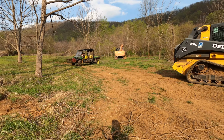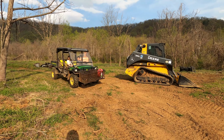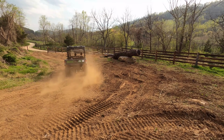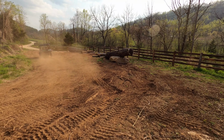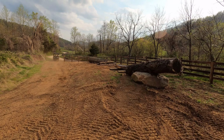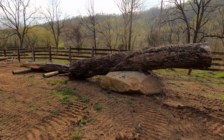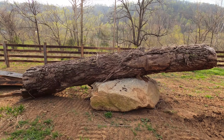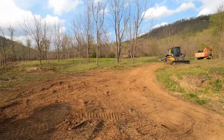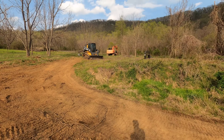As the kids go to their next mission, oh, it's a lot of dust and dirt. Just cleaned up the back 40 a little bit, tried to reorganize and put all of the posts, the remaining of the 16-foot boards, big old 3,000 plus pound rock, old black walnut that we still need to do something with, I think. Cleaned up a rock pile that was over there that we pulled from here. So all that's been cleaned up.